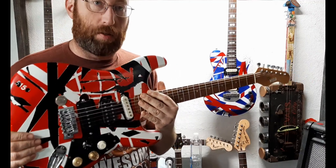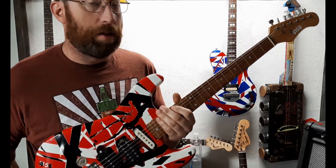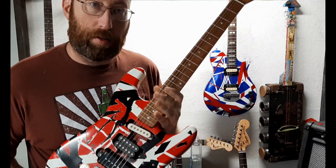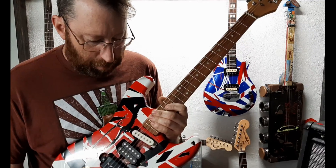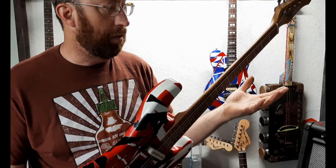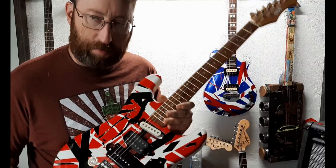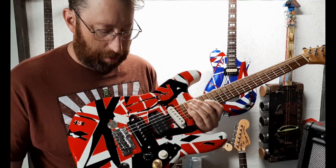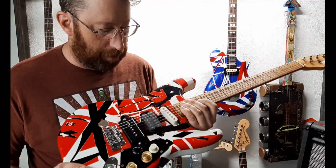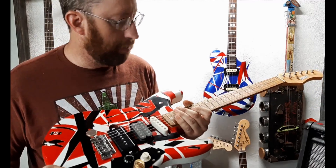This is my most recent build that I wasn't actually planning on sharing originally. But after the passing of Eddie, I decided to change up what I was doing as a tribute — not just to him, but to what Les Paul called the three most influential guitar innovators: Eddie Van Halen, Les Paul, and Leo Fender. So I have a P90, humbuckers, a Stratocaster pickup, and Eddie Van Halen themes in here.